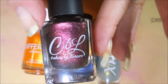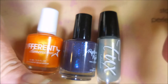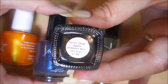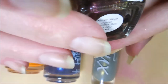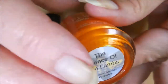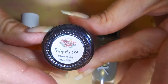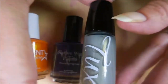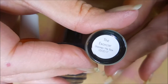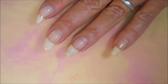The first one is Colors by LaRoe and this one is called Never Sleep Again. The next one is by Different Dimension and it is Silence of the Lambs. Then we have Native War Paints and this one is Friday the 13th. And then the last one is Tux Polish and this one is called The Exorcist. I'm gonna get the lids open and we're gonna swatch these on my nails.